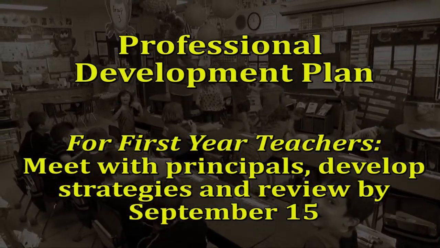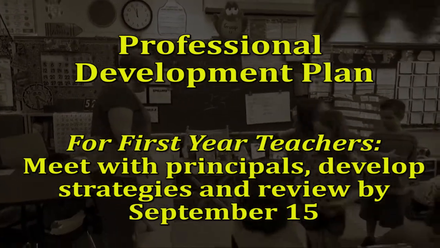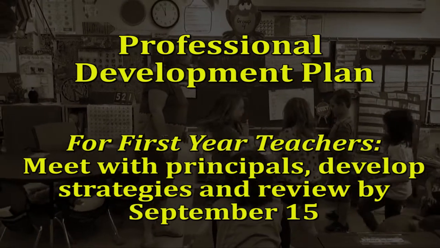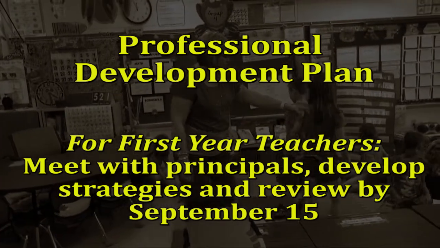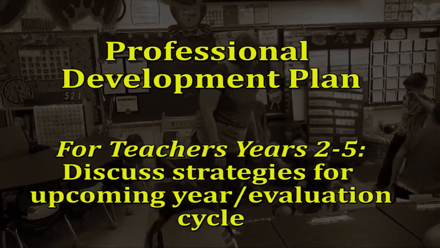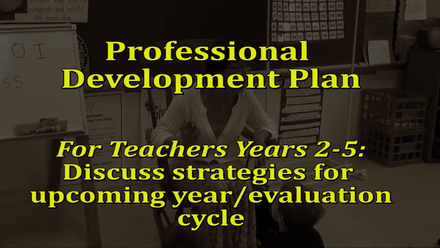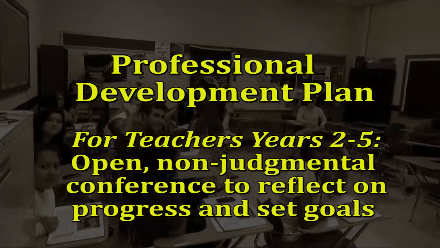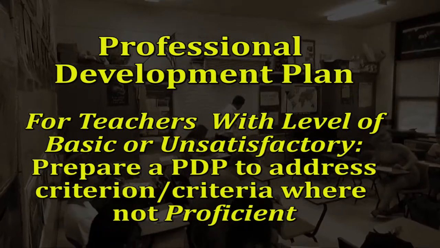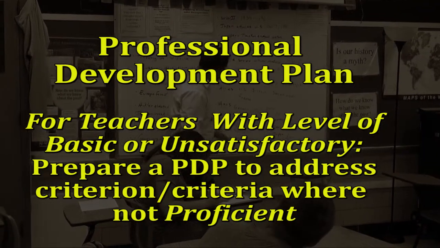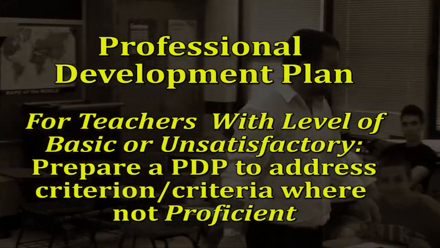The PD objectives are defined and set for first-year teachers. Principals will meet with first-year teachers to develop strategies and review the PD plan for the upcoming school year by September 15th. This allows for the administrator to differentiate the learning needed for first-year teachers. For teachers year 2 to 5, at the Teacher Evaluation Report Conference, the teacher and administrator will discuss strategies for the upcoming school year and evaluation cycle. This is designed to be an open, non-judgmental conference to reflect on progress from the current year and set goals for the upcoming year. A teacher who has a level of basic or unsatisfactory will prepare a PDP to address the criterion or criteria under the standard in which he or she was not proficient.